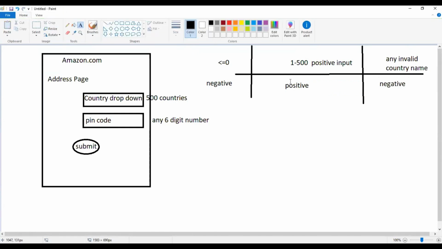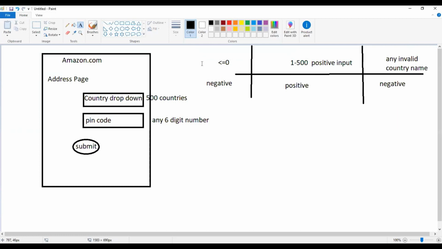What equivalence class says is that if you pick any value from the positive partition, you should expect the same behavior. Even if you select the first country or the 500th, the behavior of the application should be the same, because these are in the positive range, right?